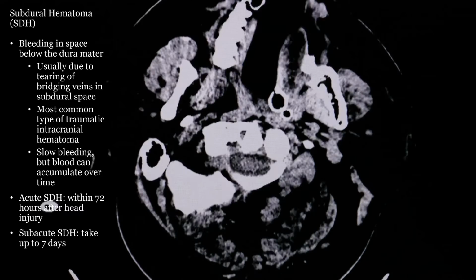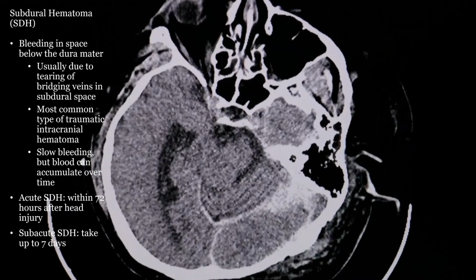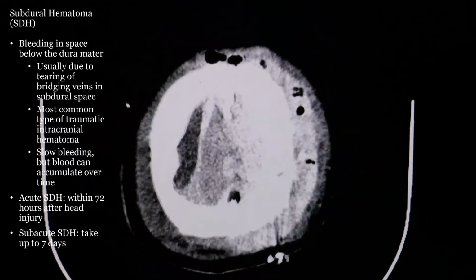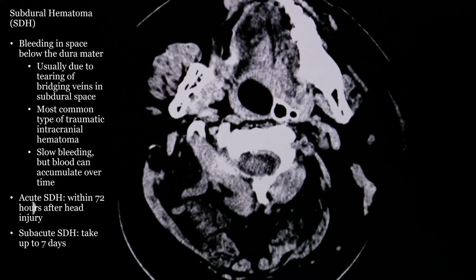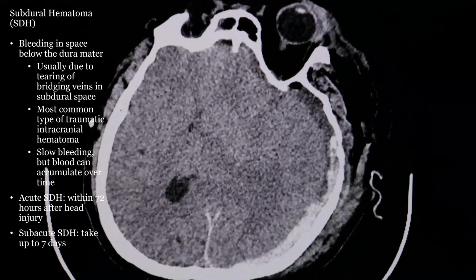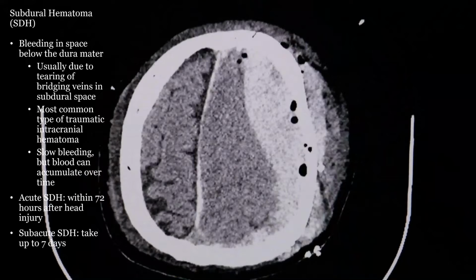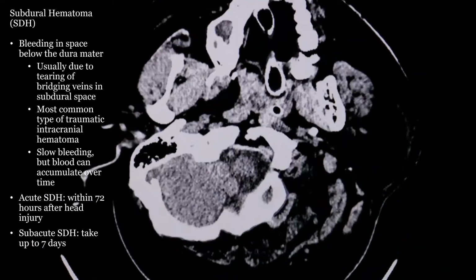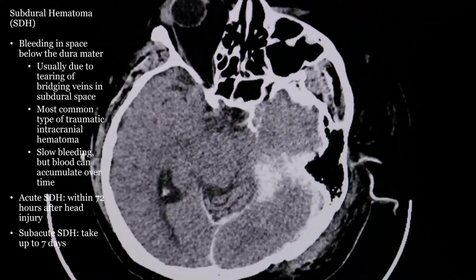Here's a CT scan with a subdural hematoma. Look at the bright white area of this patient's left side, which for us is the right side of the screen. Blood is white on a CT scan as it uses X-rays, which are reflected best by calcium. Bone contains the most calcium, so it shows up as white on X-ray. Blood also contains calcium, so it will show up as white.